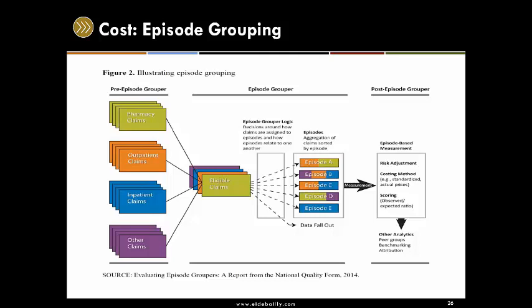CMS has been monitoring costs through different programs such as value-based modifiers, so this is all being completed behind the scenes by CMS trying to basically interpret our claims. And if you've ever looked at a QRUR report, you will see there's information on there such as average cost in an organization for a patient with CHF or COPD, PVD. That is all being tracked through this episode grouping calculation on the back end through data on claims.